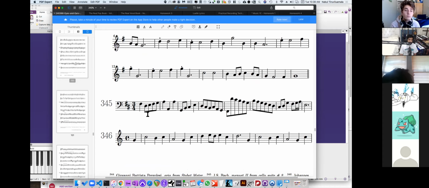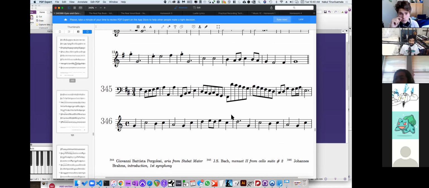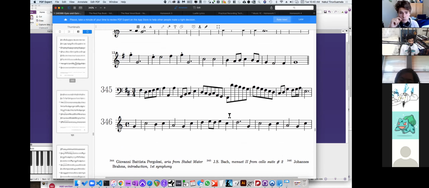We're in the key of D major now, so this is going to be do. Do, la, ti, do, re, mi. Yeah, I'm going to mess this up, I know. This is tricky because look at these leaps. This is not easy. And this is from Bach, from a cello suite. Okay, let's just do it. I can sing this, but I'm going to mess up the solfege syllables because I'm going to think about it in fixed instead of movable. I'm just going to sing it really quickly just to get an idea.